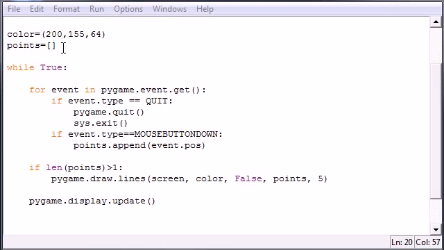So again, let me tell you guys how this works one more time. Color, you make an empty list of points, because list is one of the parameters, and you need to give it a bunch of points in order so it knows what to draw. Then every time I click the mouse button down, get the coordinates of wherever I click that mouse button and add it to the list called points. If the length of that list is greater than 1, then what I want you to do is draw a line from the point to the previous point, and that is supplied in this parameter right here, and this is just the optional width.